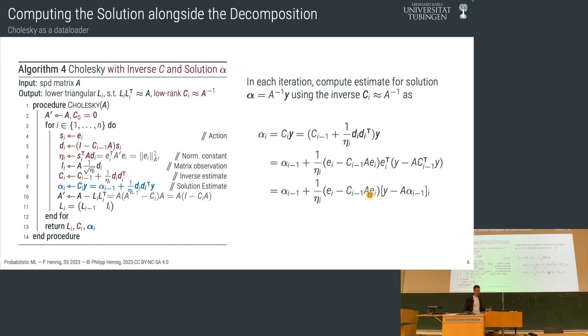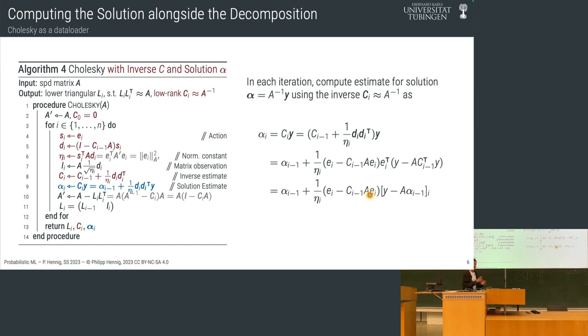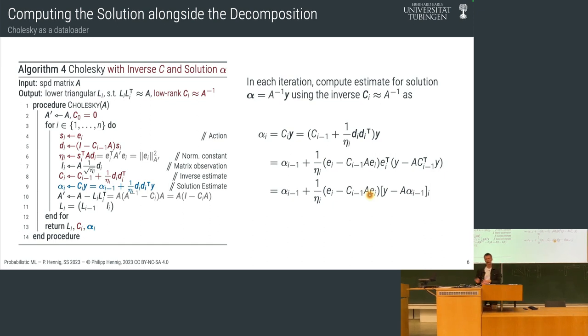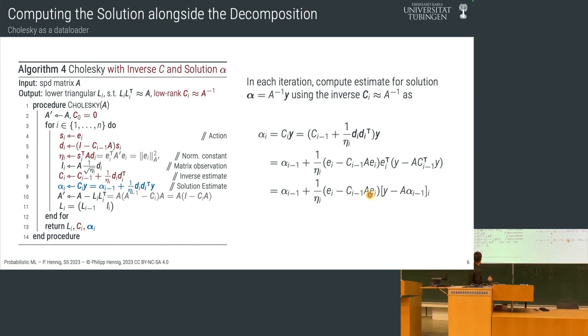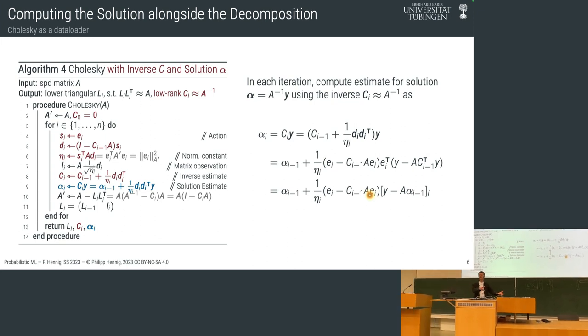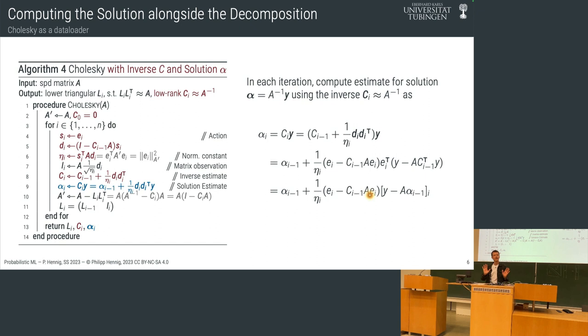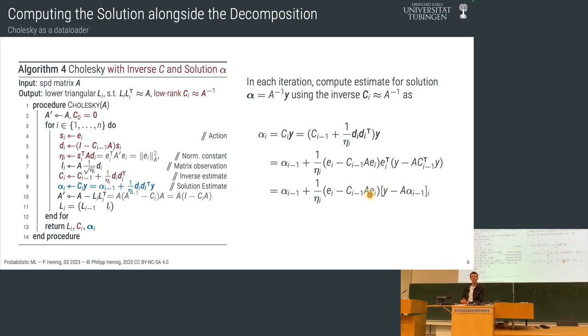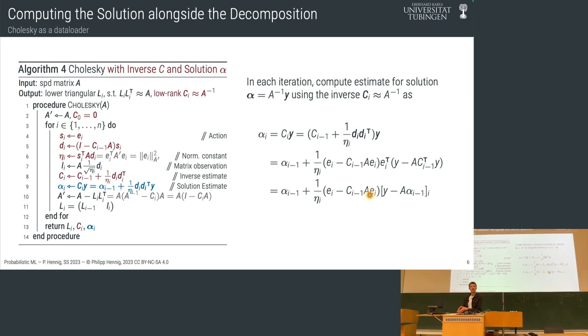So we could use this algorithm, not as a specific tool from a linear algebra library called Cholesky, but as a specific algorithm for Gaussian process regression, to add these red and blue lines. Red is a bit difficult to see, but it's lines 4, 5, 6, and 8. And then the blue line is line 9, to enrich Cholesky such that it does two things. A, it computes an approximation to the inverse and the solution of the linear problem in iteration I. And then secondly, because we do that, we might allow ourselves to stop the algorithm early.